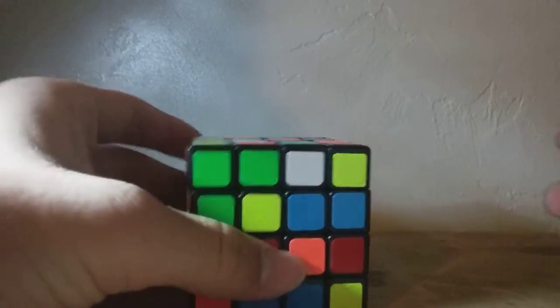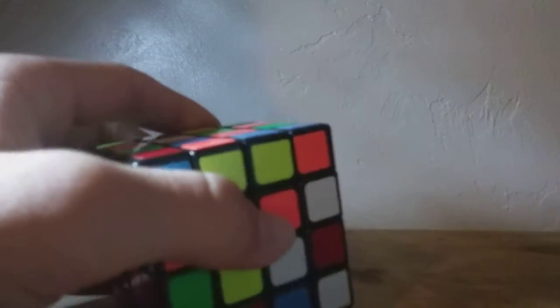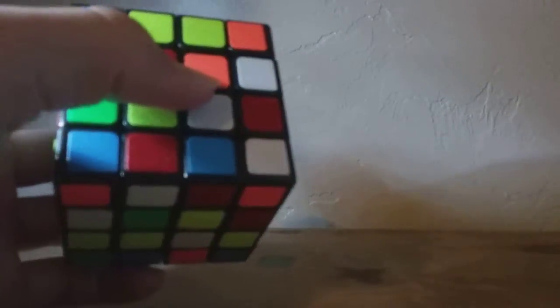Okay, so we got this scrambled cube right here. I know. It's messed up. Oh no. But seriously though, we can do this, okay?